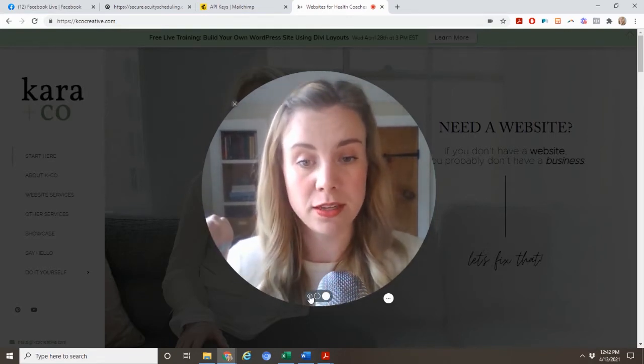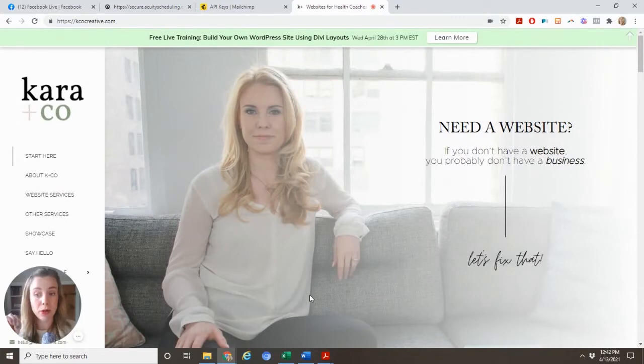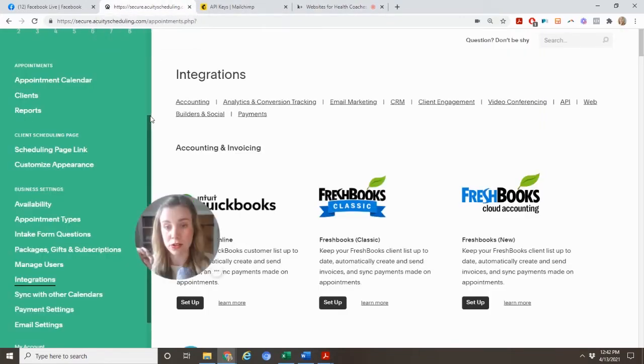This can be a really great thing to do if you have clients coming to you in booking services or even just exploration calls through Acuity scheduling, but you also need them to end up on your MailChimp list so that you can send them emails and give them updates and things like that. So we're going to be focusing on this integrations tab.